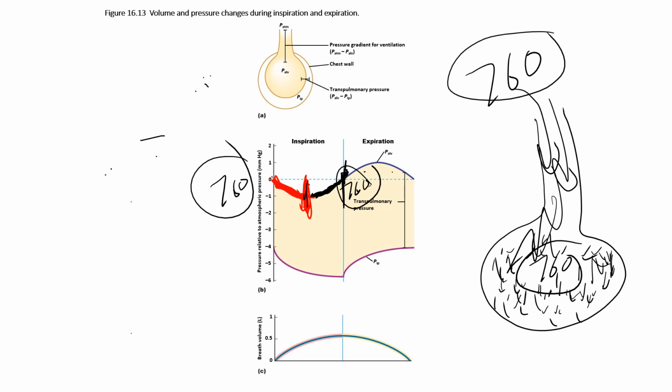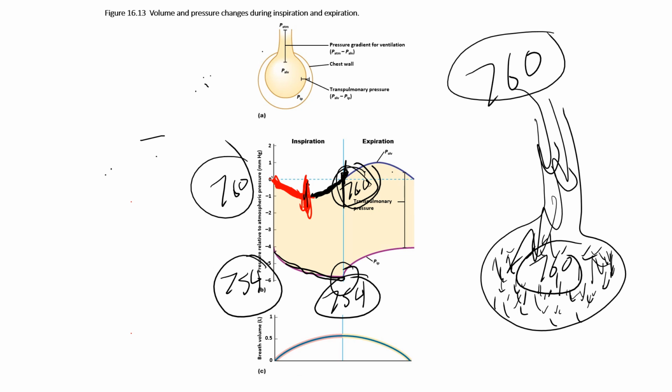And then you say, well, what about intrapleural pressure? Well, intrapleural pressure is still 754. That hasn't changed at all, right? Because air hasn't traveled into the pleural cavities. Once inspiration has happened, the parietal and visceral pleura are pulled apart, increasing the volume of the pleural cavity, which has driven down intrapleural pressure to 754, and that's still exactly the same. So at the end of inspiration, at the very end of inhaling, intra-alveolar pressure is 760, and intrapleural pressure is still 754.